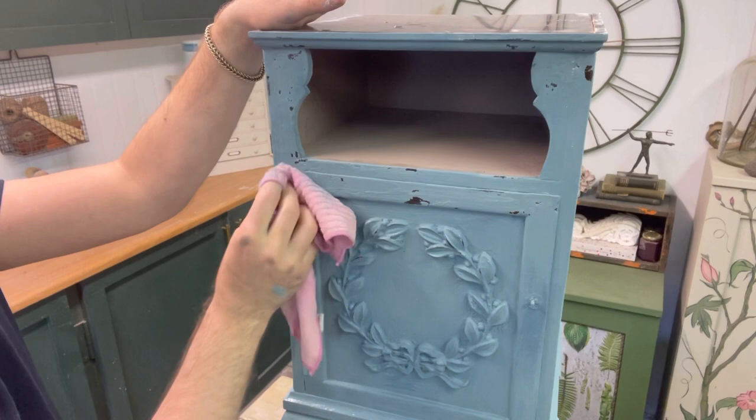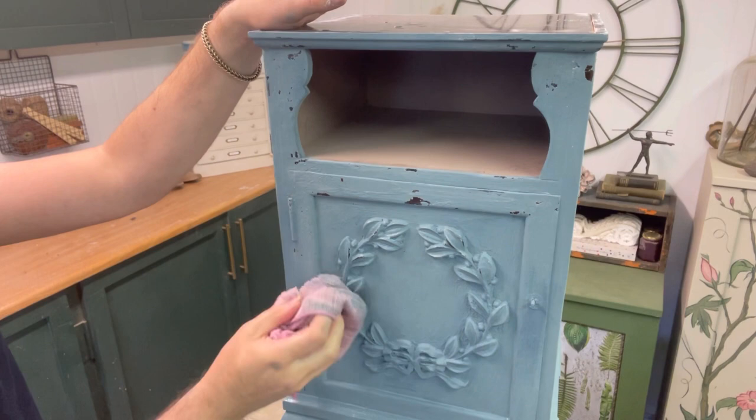The sides that I'm gonna go for. Right, let's get a bit heavy with this.